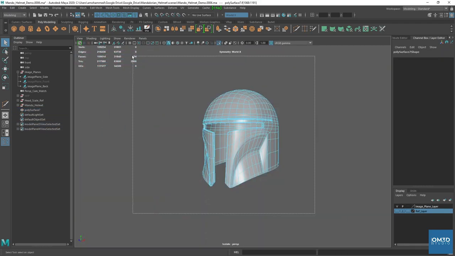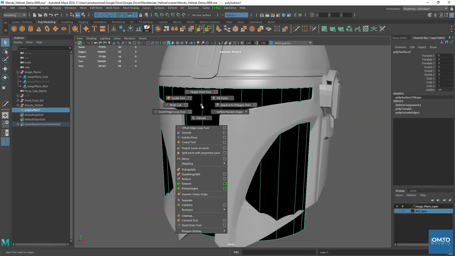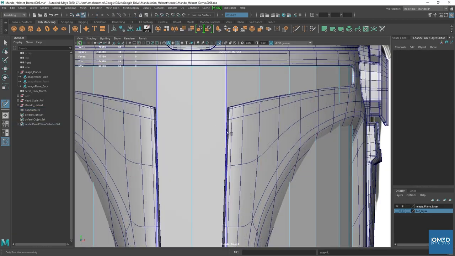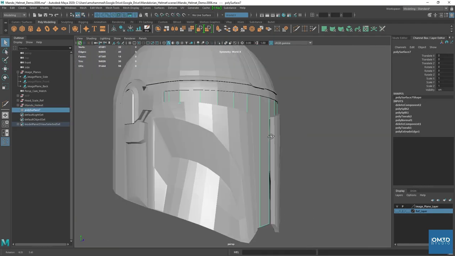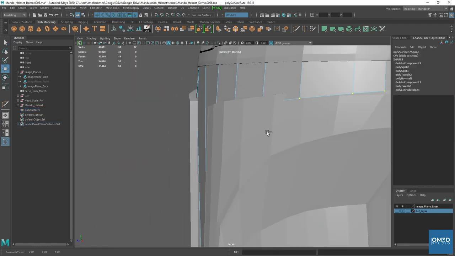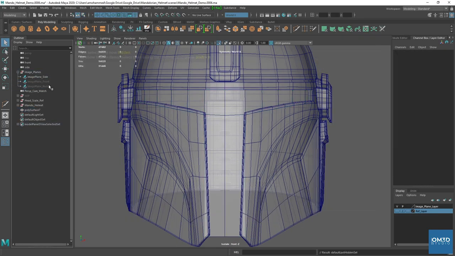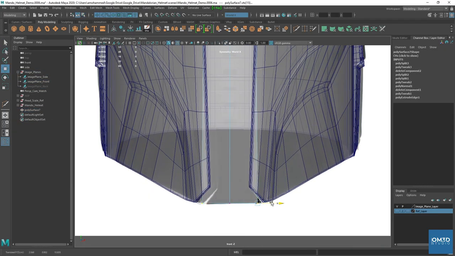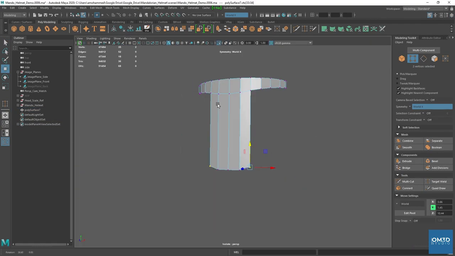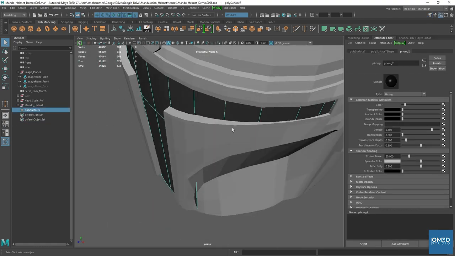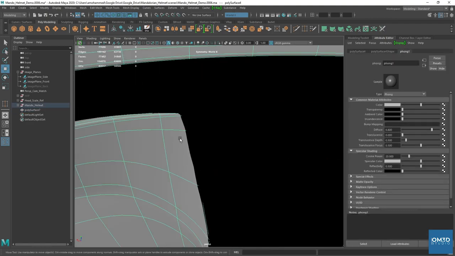Alright, and on to the last part here, which is essentially the glass part. I work off my existing topology. I duplicate it, extrude those edges down, and then cut in only the areas that I need, and do some extra extrusions and moving on the normal for this piece. Once I do that, I make sure to match it to my reference, give it some thickness, add in those holding lines, and take care of those corners. So that was the gist for this piece.